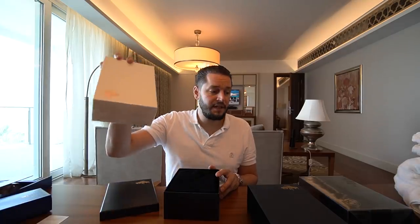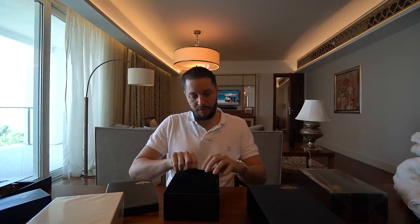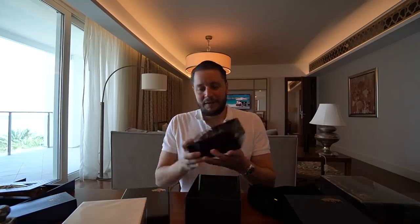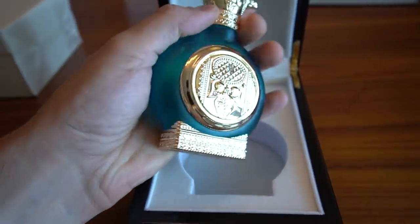They have limited editions — we have three in front of us: the first named Oman, then UAE, and Year of Zayed. Year of Tolerance is a different one. When I unpack it, it comes in this amazing wooden box. The bottles always look like this — you probably know it from Instagram. You also get a nice booklet. Personally, this is one of my favorites regarding sprays. I have a lot from them at home. When you spend that amount of money, it's not necessary to buy the most expensive products — this one is just great.